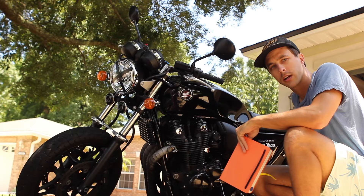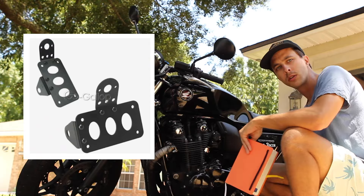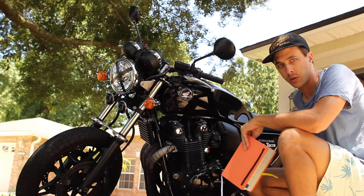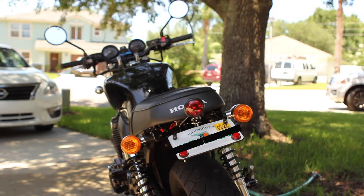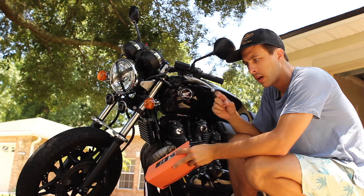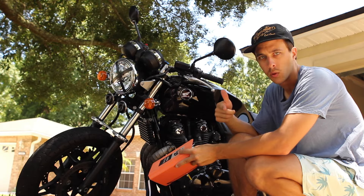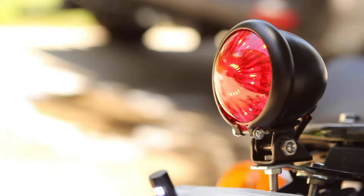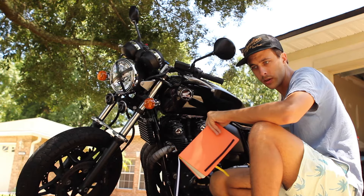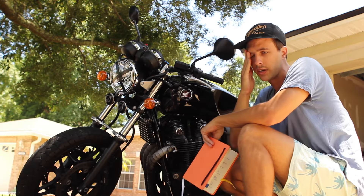I clipped wires, clipped off the brake light and the blinkers. Funny enough, I actually used one of the big brackets that was being used on the old fender and used it to mount the taillight and the license plate. All I bought was the license plate holder — I was actually trying to mount it on the side of the wheel but it ended up working and looking a lot better in the back, because without the license plate back there it just looked a little too open and naked by the rear tire. I also purchased these two little lights that act as bolts — they hold the license plate onto the holder but they're also lit up so you have your license plate light, which is a requirement here in Florida. The taillight cost maybe $15–$30, it's super bright — might even be brighter than the stock one. It's not as big but it gets the job done.